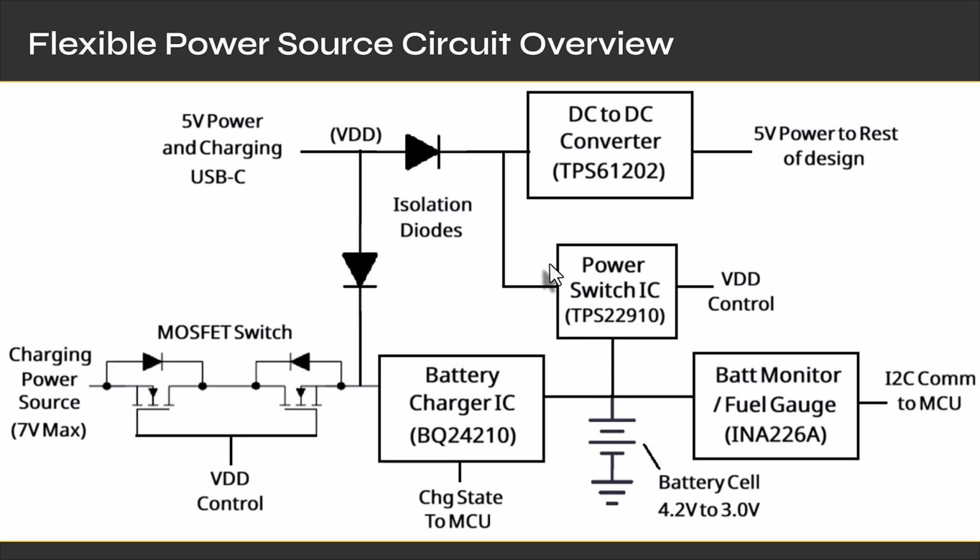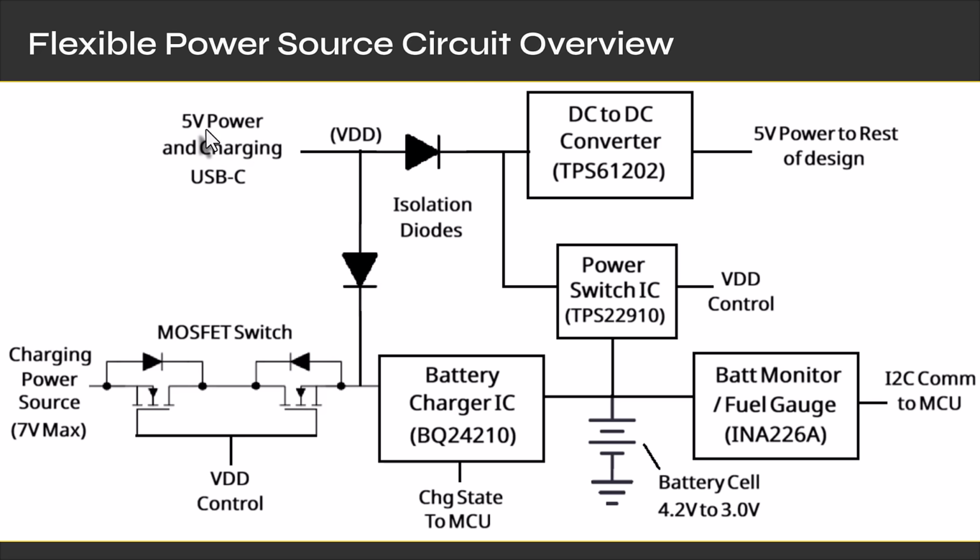The reason I'm using this power switch IC and not a diode, because I could use a diode, is because diodes are not efficient, right? I'm going to waste power because I'm dropping voltage and current through that diode. And for my battery cell, I want to be as efficient as possible with how I use the battery cell. For this power source, I don't care as much about efficiency, right? Because this could be unlimited power. But for the battery, I do. So that's why I'm using the power switch, because it has a very low on resistance, and I don't waste power like I do with a diode.